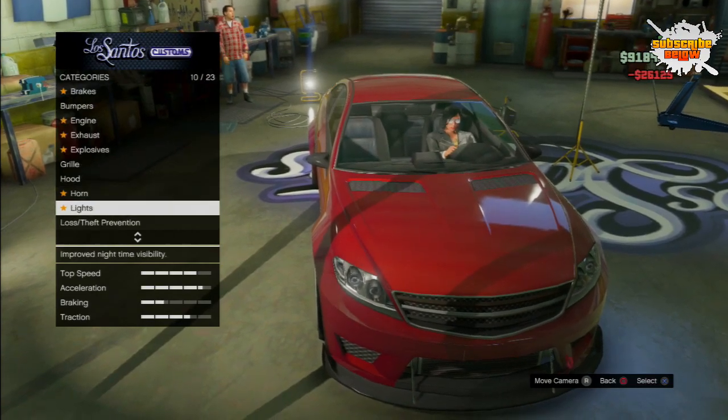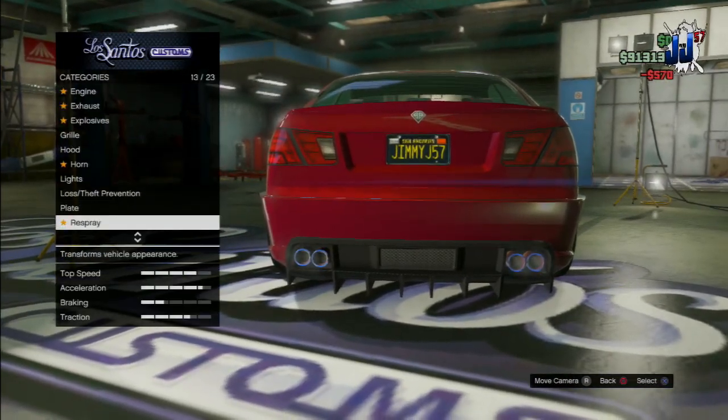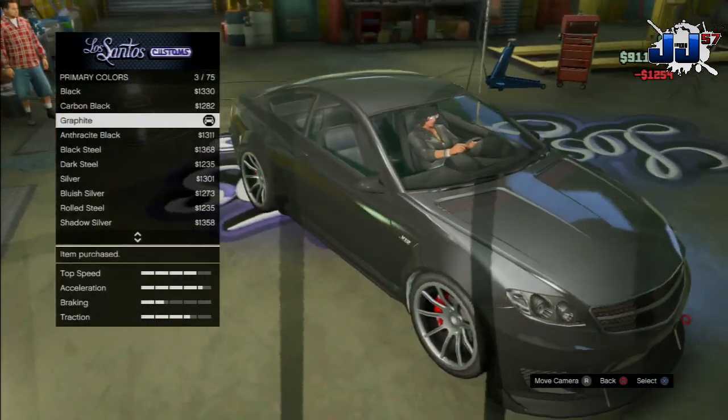Yeah, let's go with that one. That one sounds cool. I never put that one on any car. Xenon lights, of course. Plate, yes, we're online, so I can go private plate on this one. Very beautiful. Primary color, alright, now I got an idea for this one. I've never used this color before. So let's try it out.